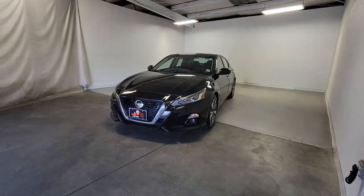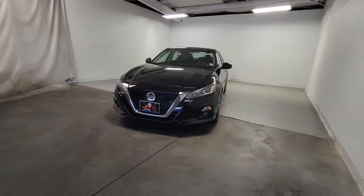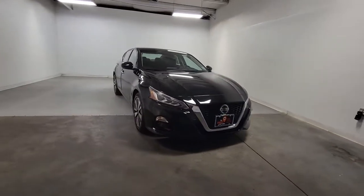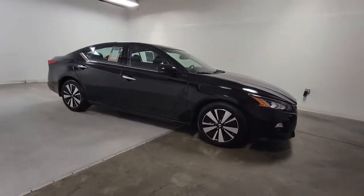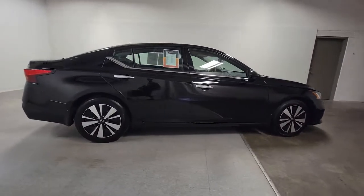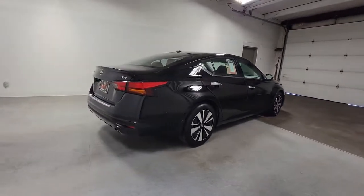Introducing the 2020 Nissan Altima. With less than 15,000 miles on the odometer, this vehicle stands out from the rest. Here's a stylish, family-friendly Nissan Altima, the midsize sedan with available all-wheel drive and standard driver assist safety features. Its spacious, well-equipped cabin, flexible layout, comfortable ride, and sporty performance make road trips a joy.